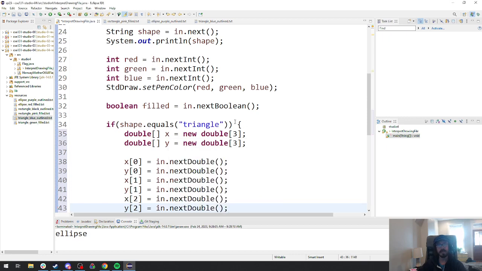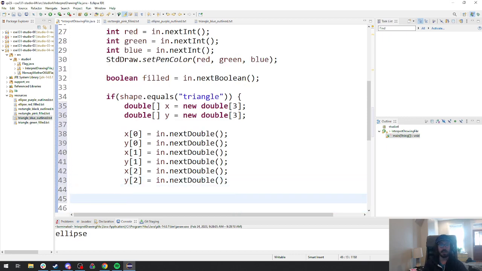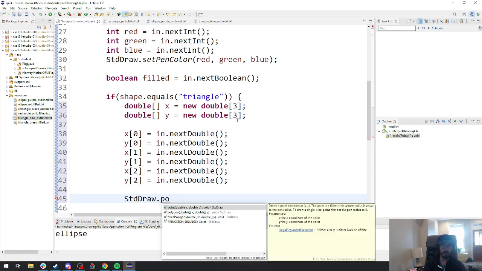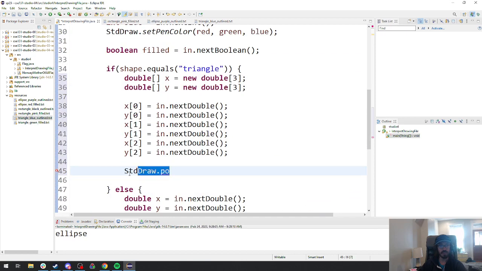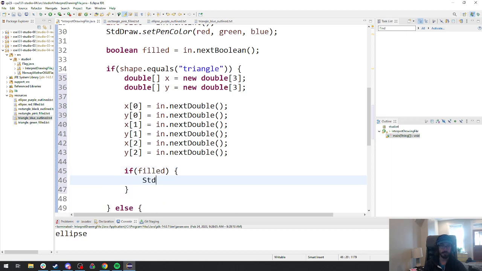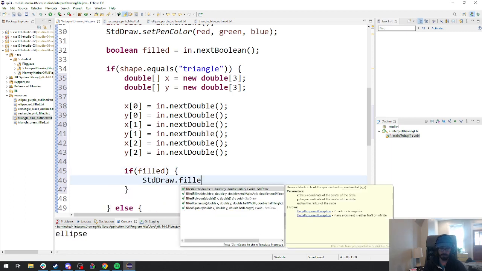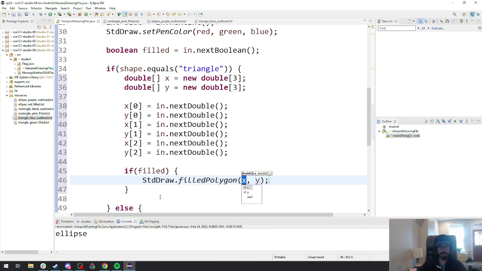There we go. And the last thing that we then need to do is call the polygon method, although we do need to still check to see whether it's filled or not. So actually I need that if statement for that. If it's filled, we're going to draw it as a filled polygon. And if it's not, then we'll draw it as just an unfilled polygon.